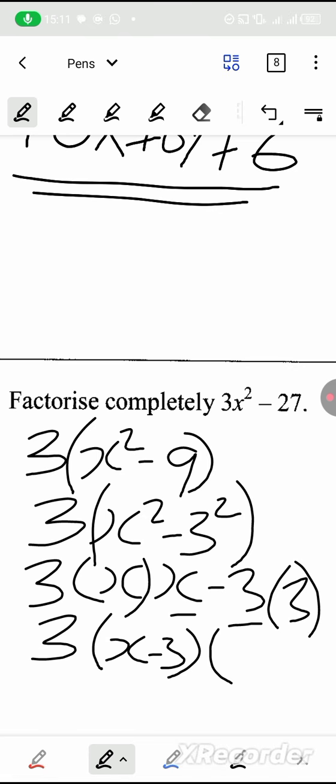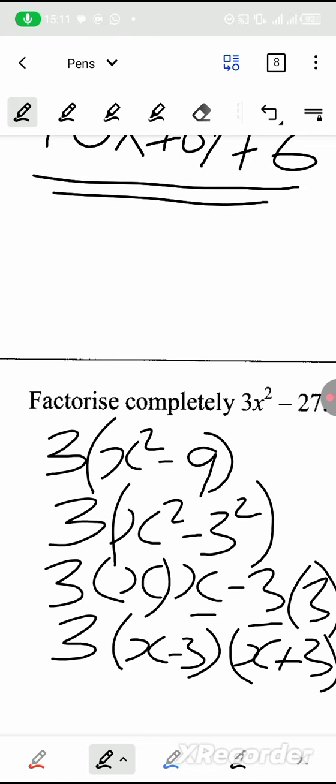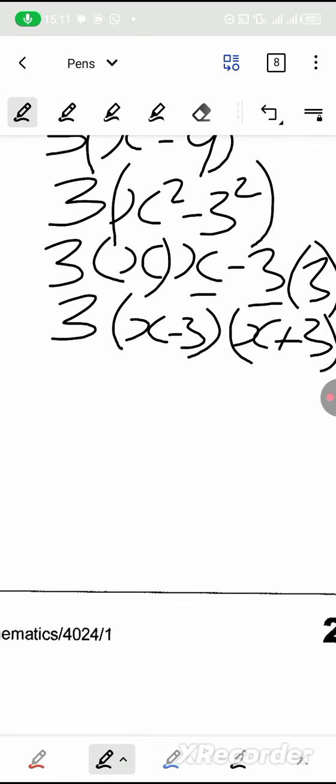Then we open another bracket. So we now consider things that are inside the bracket. So we have x this side. Then this is positive what? Positive 3 this side. Okay, hence the answer. So that will be our answer. Remember, this is paper 1, and paper 1 carries mostly 2 marks for each question. So these are 2 marks, 2 marks, 2 marks. Okay, then we go to the next question, which is question 4. So we can go to question 4 now.